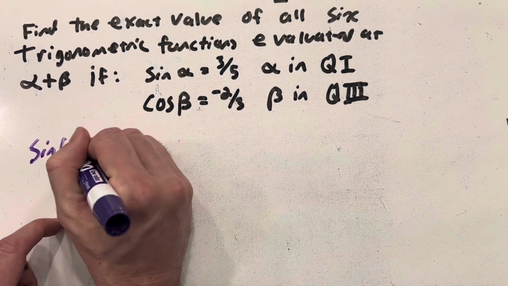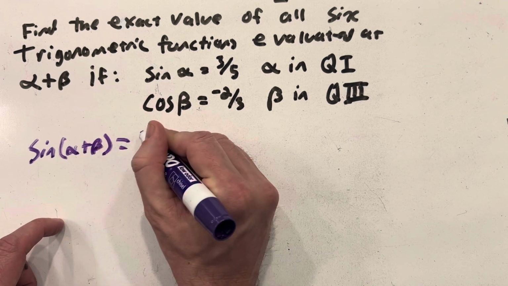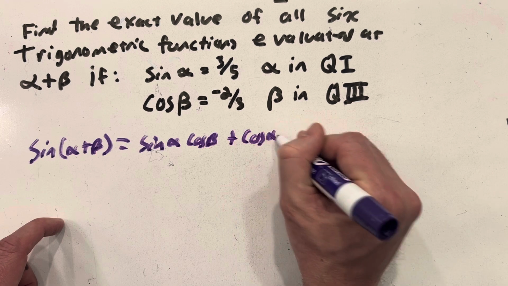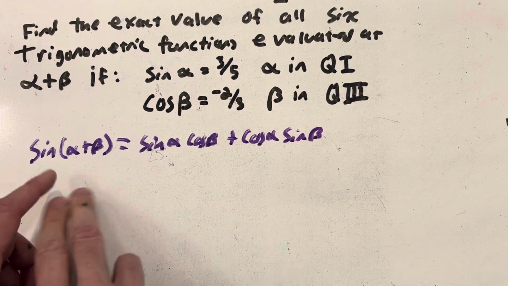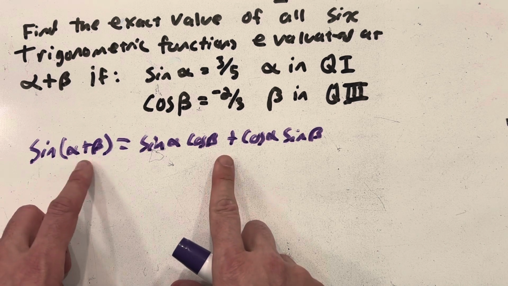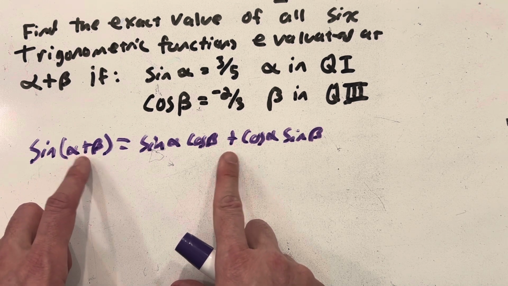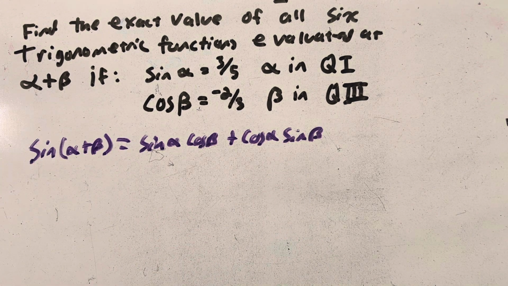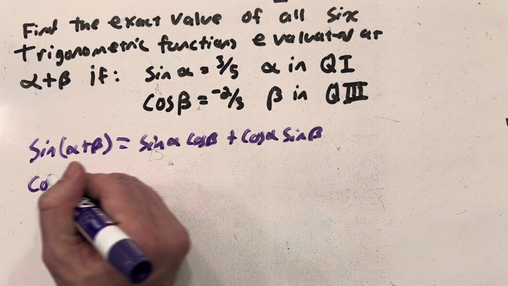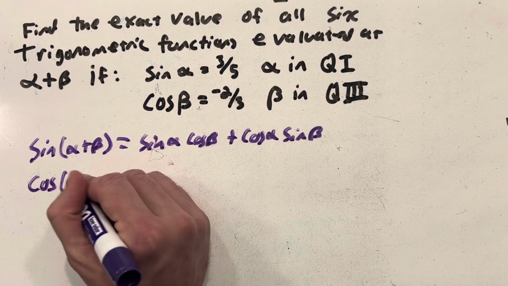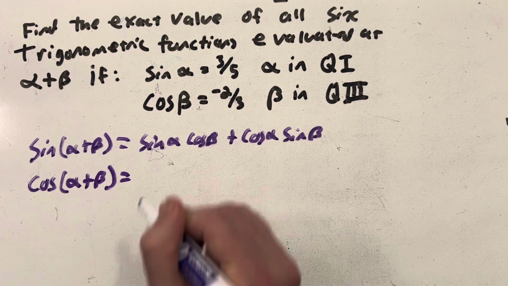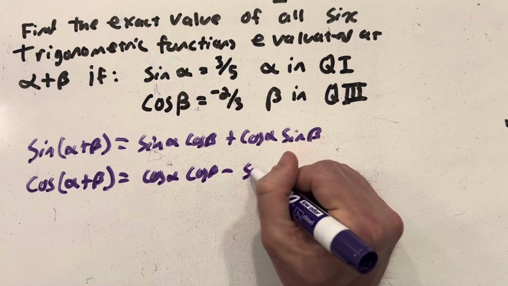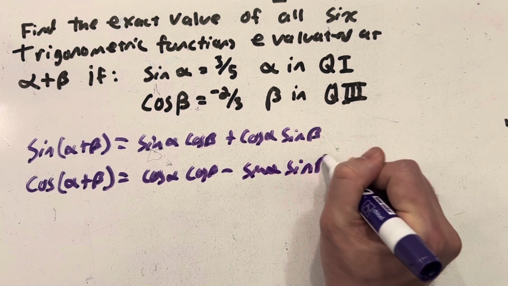So I'm thinking that I know sine of alpha plus beta is the sine of alpha, the cosine of beta, plus cosine alpha sine beta. When I think about my addition and subtraction formulas for sine, I remember that the signs are the same here, right? The addition is the same, and sine, cosine, sine on either side there. And I think I'll also use a formula for cosine of alpha plus beta. That formula is cosine alpha, cosine beta, and my sign is the opposite: sine alpha, sine beta.